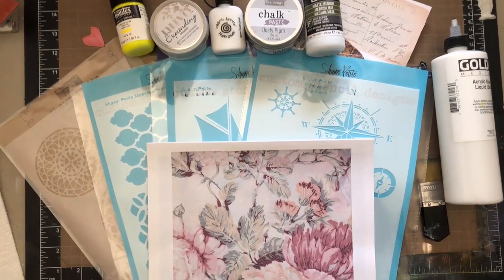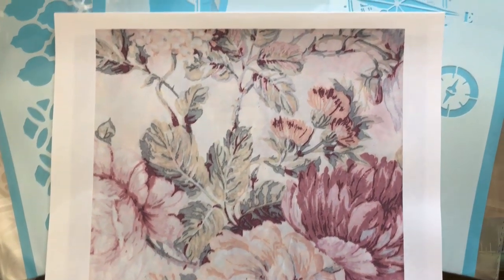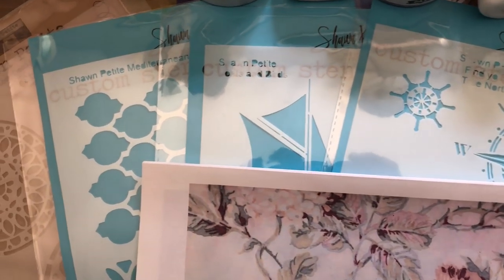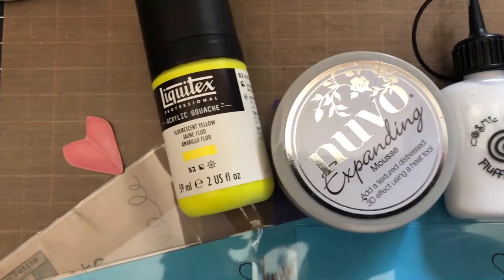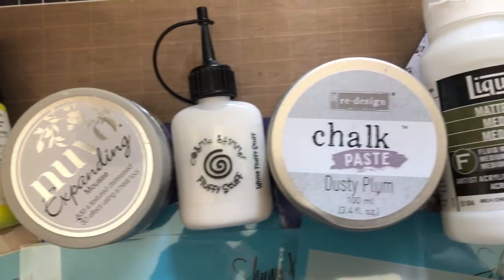I reached an epiphany this summer. I started looking for chances to prove myself and rewards like this design team gig started happening. It made me think, maybe I'm finally getting out of the bottle, which led to my theme for the piece today, which is the ocean, the ubiquitous bottle and floating in the ocean.